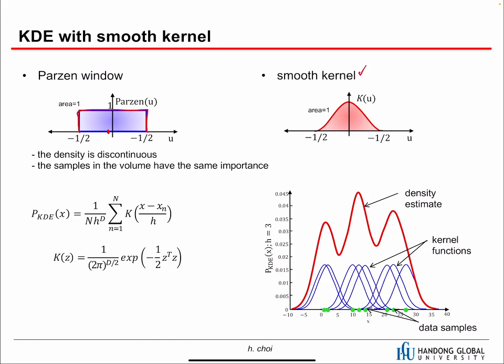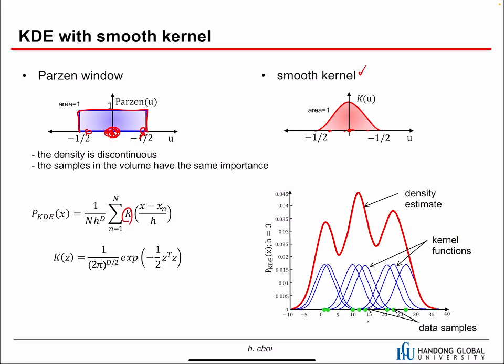Because when we have 3 samples here, or we have 3 samples like this, with the Parzen window there's no difference. Even though the samples are really close, we expect that the probability should be a little higher than the other, but the Parzen window cannot tell the difference. But a smooth kernel can tell the difference when the samples are close or spread out. So instead of just a strict window, we're going to use a smooth kernel for this K.